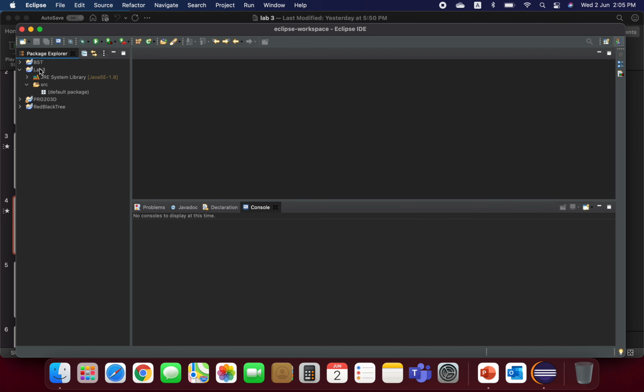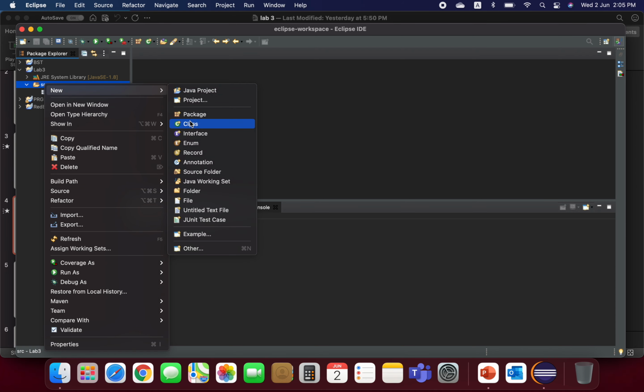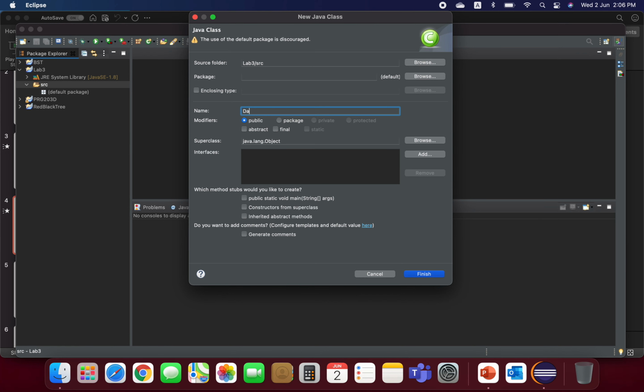Okay, I have created a new project called Lab3. Under the source folder, you create a new class called date. This class is a public class. It's not abstract, it's not final, and we don't need the main method because this is not the application class.